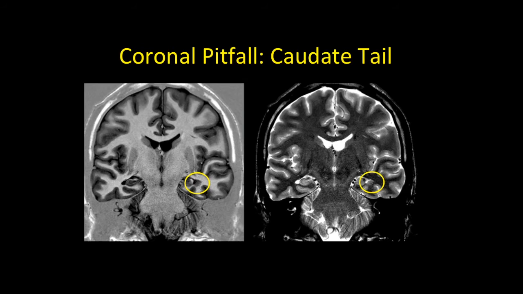Here comes our second pitfall. So the caudate tail, our second pitfall here, what's circled is a heterotopia. So that's what a typical heterotopia looks like. But what you don't want to overcall are these normal structures lining the temporal horn, which are the caudate tails. They're bilateral, symmetric, and in every person. Normal structure, caudate tail, don't overcall it. Again, this is a heterotopia, these are caudate tails.